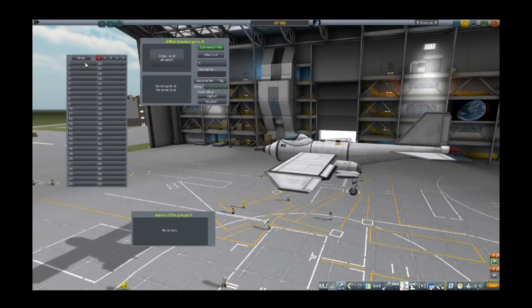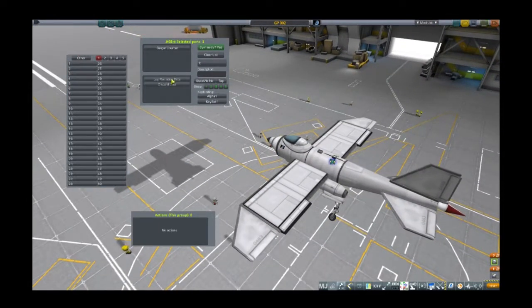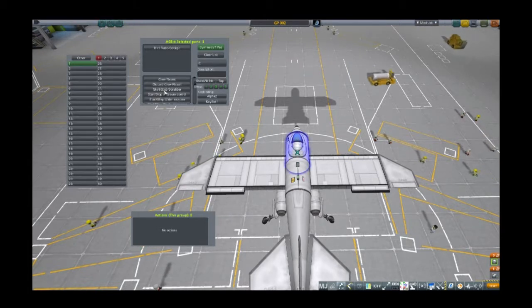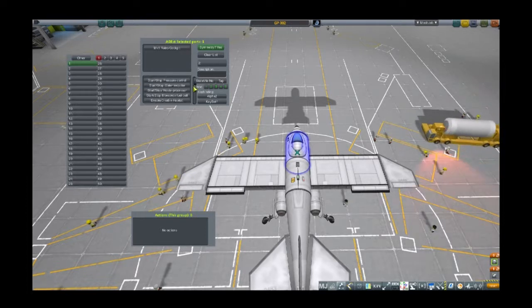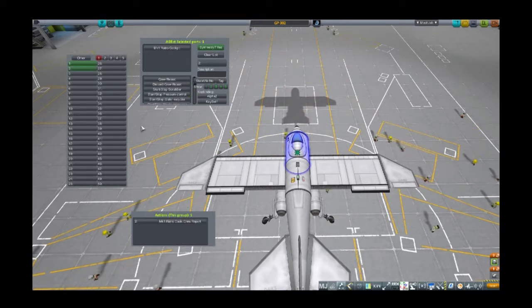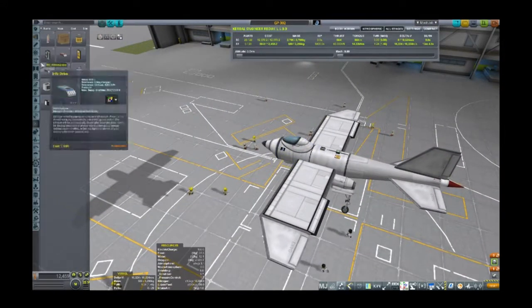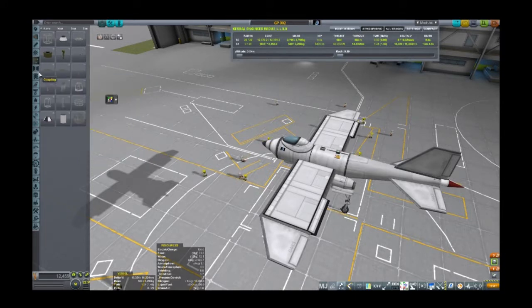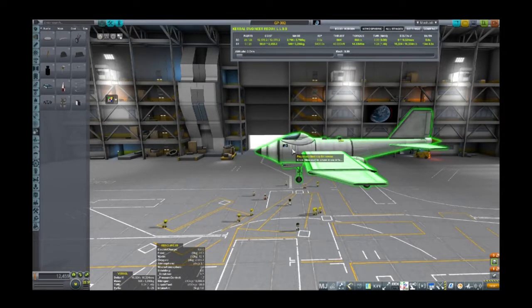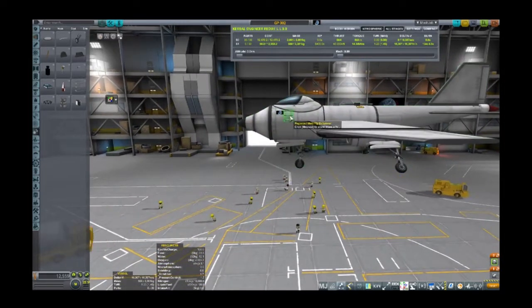So quickly set up some action groups for these. Log data, log data, log data, and we'll do crew reports. Well, we may as well. Stop scrubber, we shouldn't need. Panic, let's find out what panic does one day, and two will give us crew report. And we may also possibly, if it's available, utilities perhaps, because I've been caught out before without a way of actually getting back into the craft once it's landed.